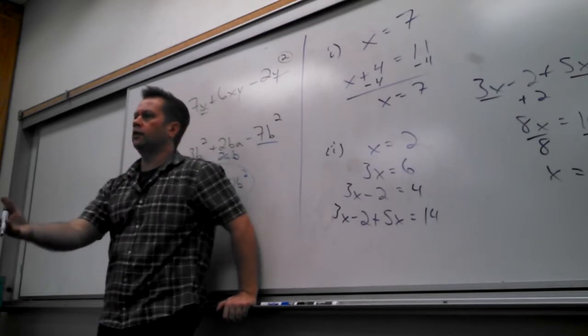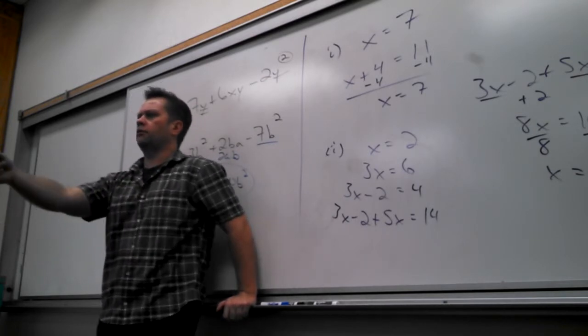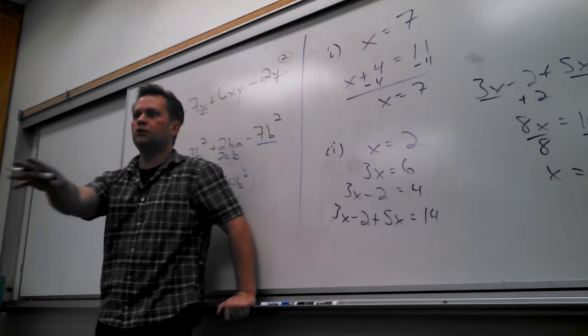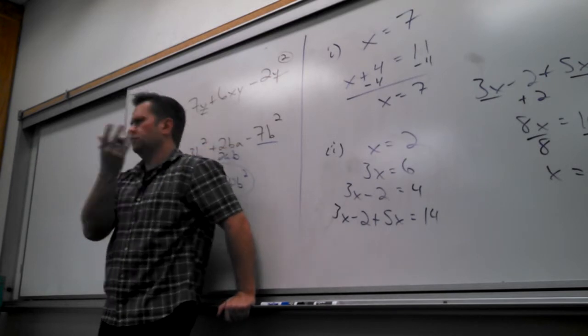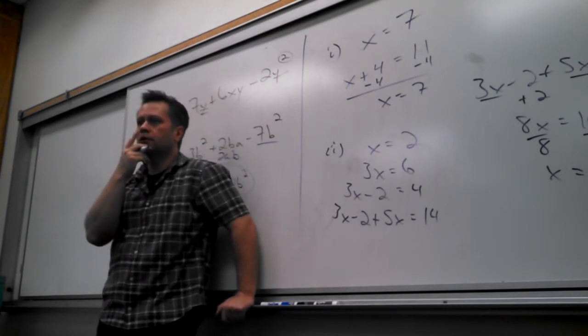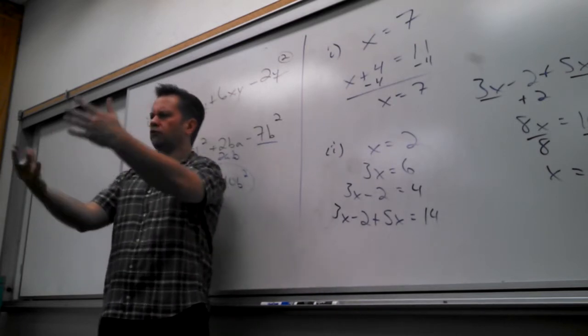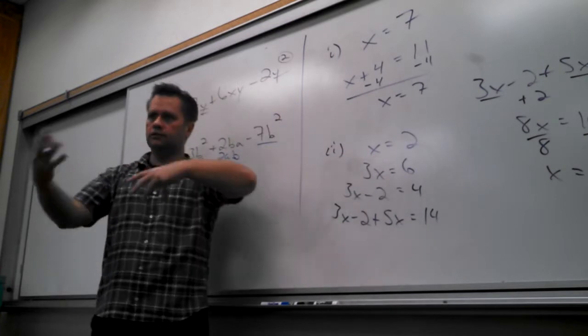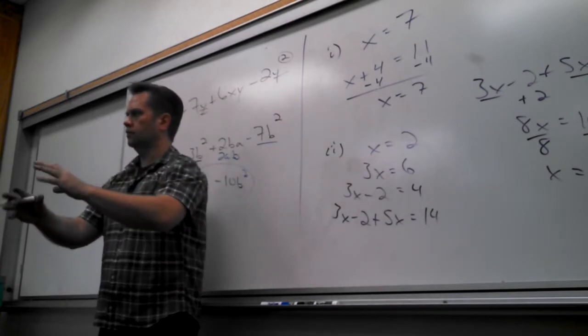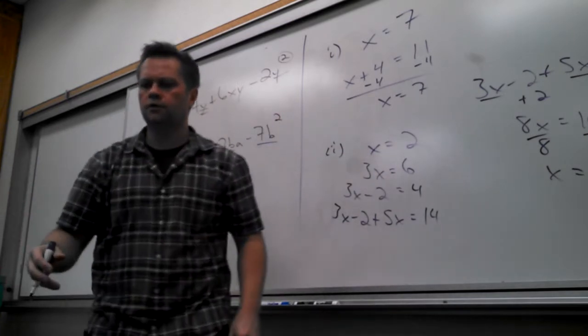Now in real life you don't start with the answer. But if I wanted to make a problem for you to solve and I want the answer to be 2, I can just do it like this. I don't normally do that, but if I wanted to. So you're trying to undo what somebody theoretically did to x to figure out what x was. That's what you're doing when you're solving equations.